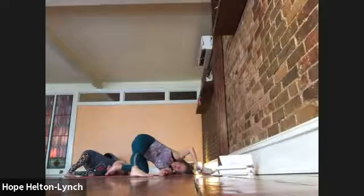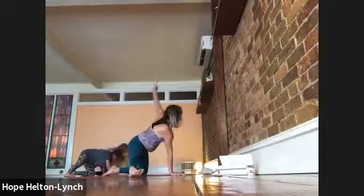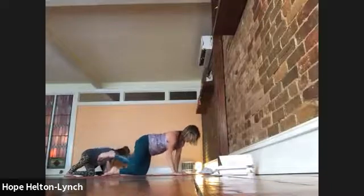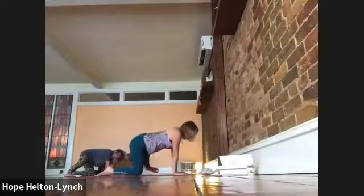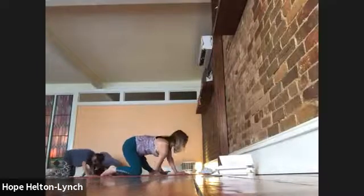And then walk your hand back around, press into the right hand and reach out and up with the left. And then drop that hand, if the knee's out, bring it in. If you like that option, left leg goes out, doesn't have to. And then right arm threads under and stretch that shoulder.